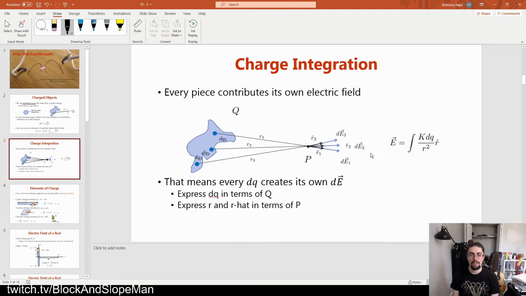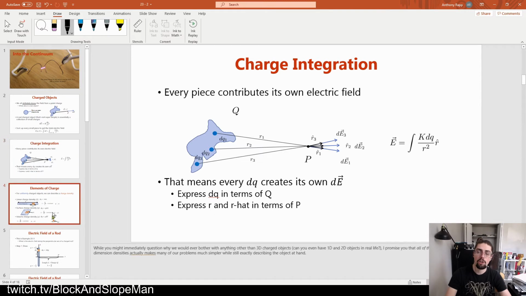If a computer does it for you, that's one thing, but if you've got to do this by hand, you're going to prefer to take the function and actually integrate the function because that's going to be a much easier process. We're going to try and figure out how we can do the same thing here. So the first thing that we're going to need, if we're talking about how we define every single piece of charge, is to understand how we can describe elements of charge.